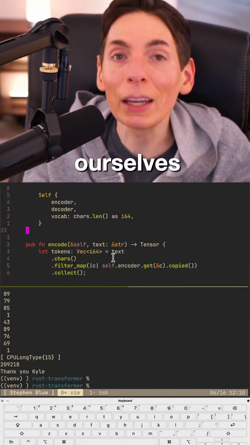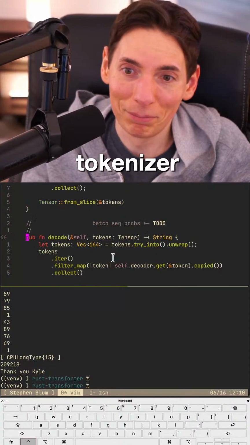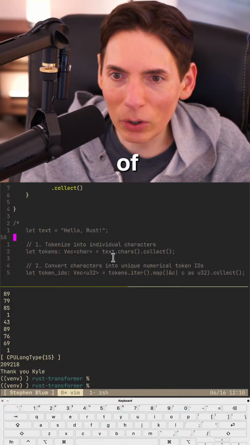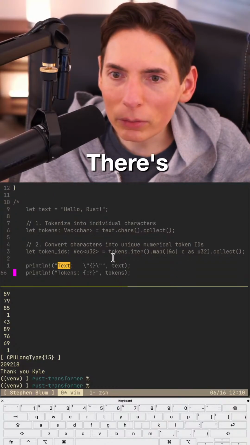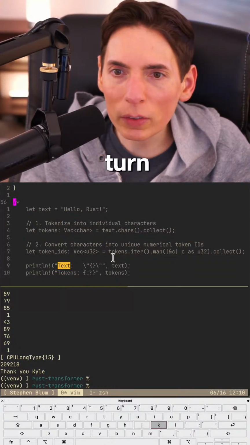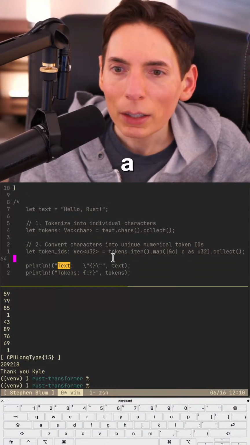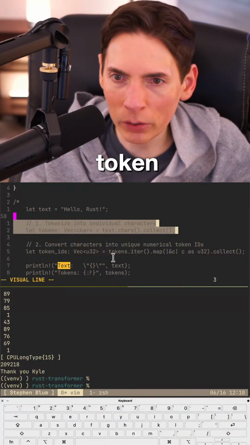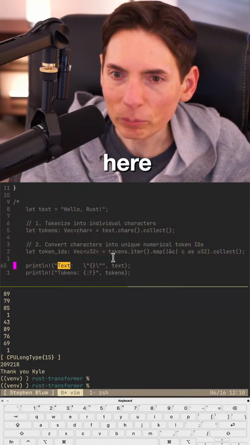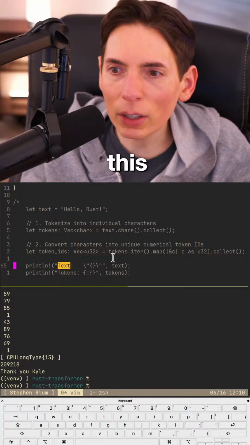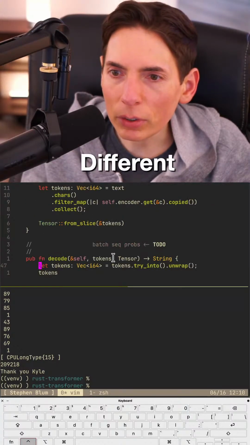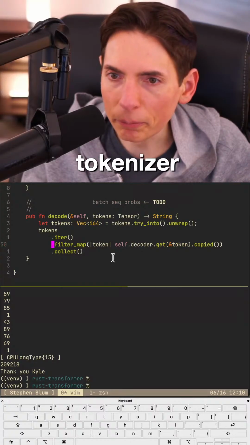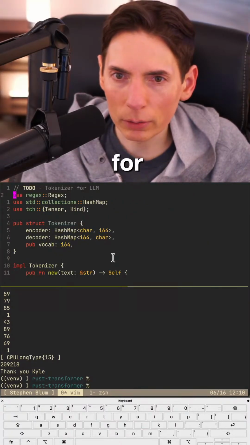We just built ourselves a large language model tokenizer and it worked. It worked really well. Got a couple of to-do items, some wrap-up things here. I want to turn this into a word-based tokenizer. Right now I did a character level tokenizer right here, and I want to convert this into a different kind of tokenizer, a full word tokenizer, which we can use regex for.